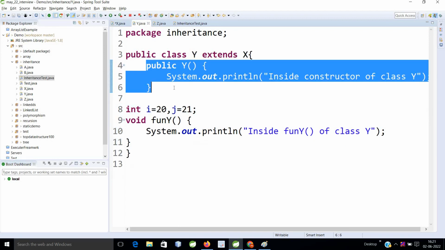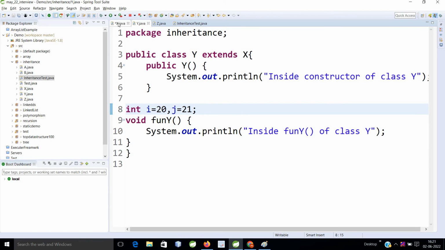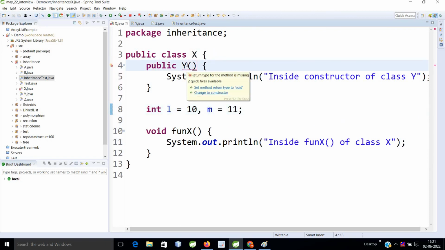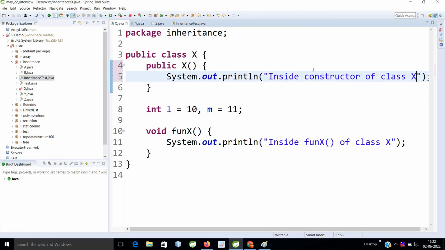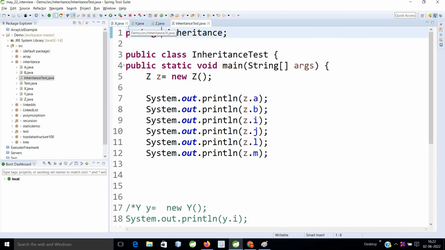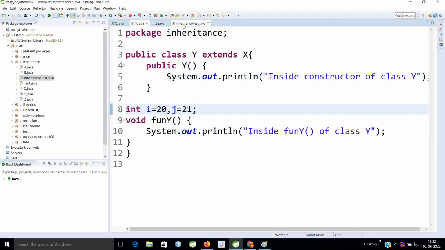Format this. Okay, now we have completed all the constructors. Three constructors we have created: for X, for Y, and for Z. Because Object is a predefined class, we can't create a constructor for the Object class. So what is in our control, we have done.